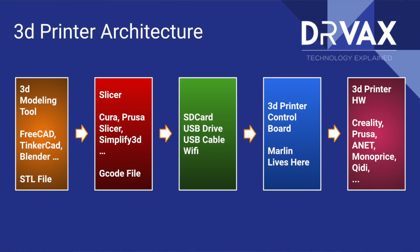The G-code is then sent to the printer control board, either by putting it on an SD card, a USB card, or plugging something into the printer. The program that interprets that G-code and then sends electrical signals to your stepper motors, to your bed heater, to your hot end heater, to your fans, that program is the firmware in your 3D printing control board. And the firmware we're talking about today is called Marlin, specifically Marlin 2.0, which is optimized for 32-bit boards.